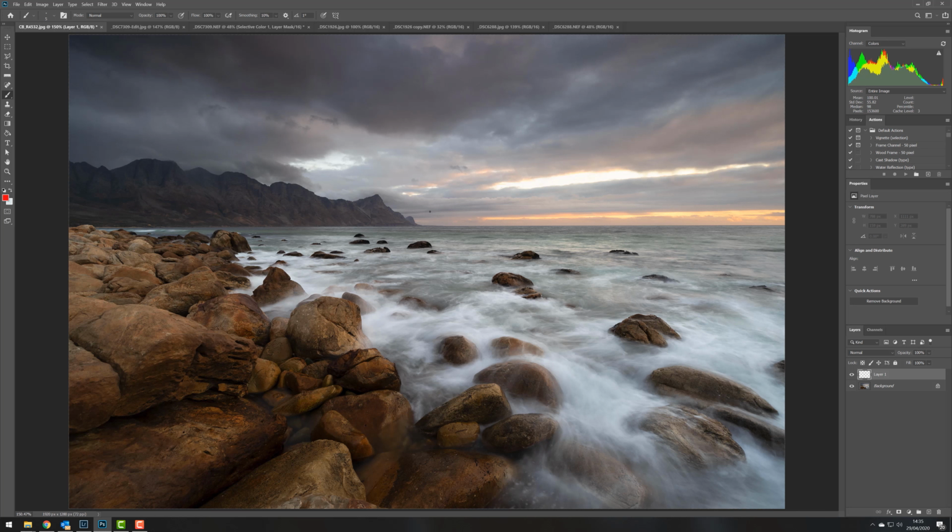Let's just make this brush size a bit smaller. It more or less splits the image in half. I don't know how much of a problem that is. It didn't really occur to me on first glance, but if it were a problem, you could probably just lose a portion of the cloud off the top there, and that might get a slightly stronger balance between the foreground and the sky, or just slightly pan down. But I can understand the enthusiasm for including as much of this sky as possible, because it's a pretty wonderful, dramatic sky. And I think this is Cochel Bay, which I think we edited a photo from here previously from a different Cape Town photographer.